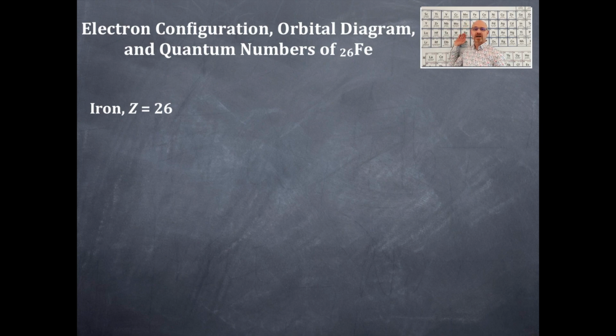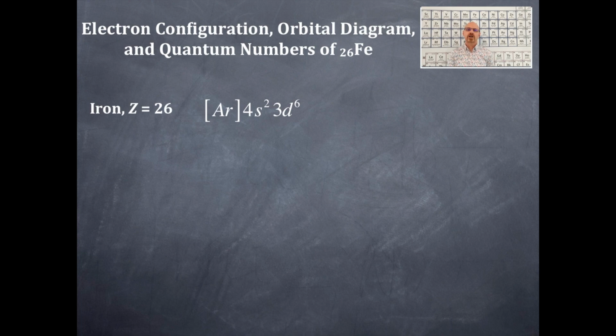You have yourself a periodic table. That is critical to doing these electron configurations and orbital box diagrams. So pull out your periodic table, and I want you to write out the electron configuration for iron using the noble gas notation. You're going to find your periodic table and go to the right. On the far right hand side are all the noble gases. You're going to pick the noble gas that has an atomic number that is less than 26. If the atomic number for that particular noble gas is greater than 26, you can't use that one, you must use the previous one.